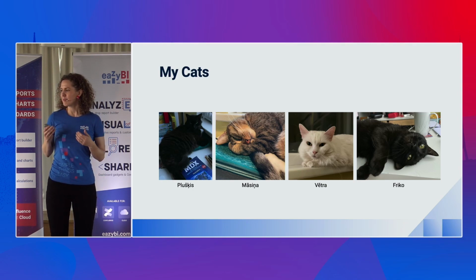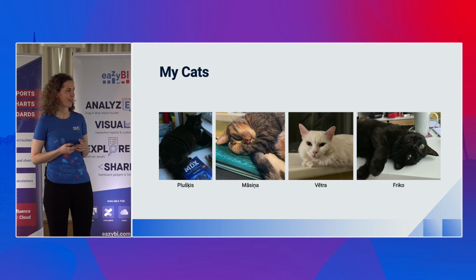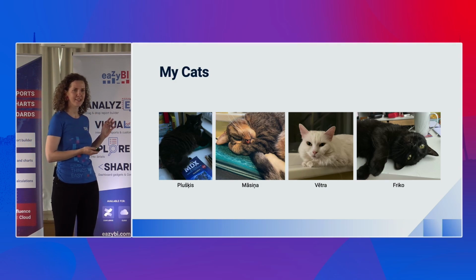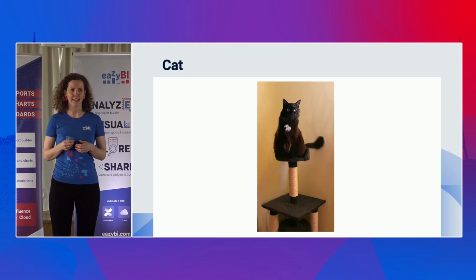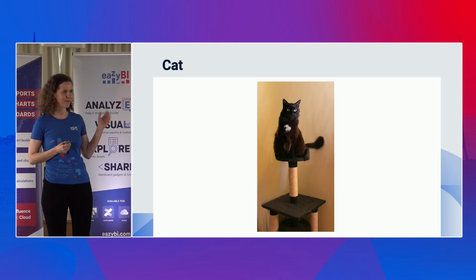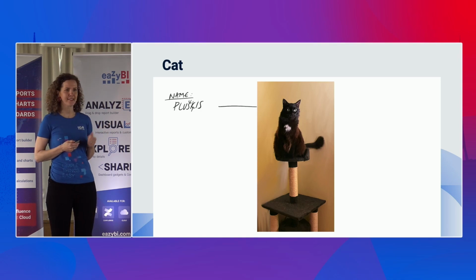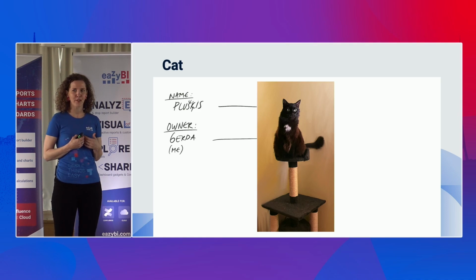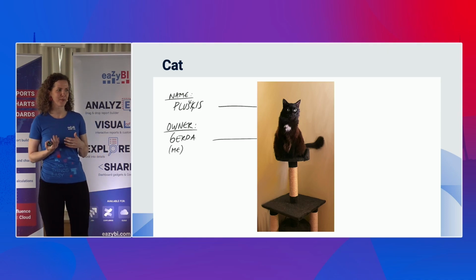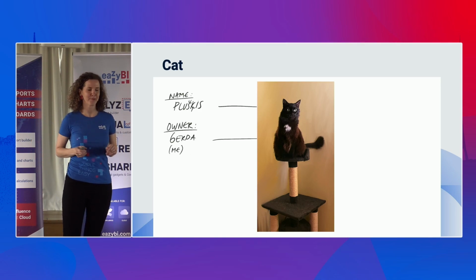And when I spend so much time at home with my pets, I can observe them, and they have some common characteristics and some different. Let's take one of them as my model. So when we think about a cat, he has a name. His name is Pluščis. The owner is me, although if you would ask him, you know how it is with cats. Cats think that they are the owner, but let me think that I'm the owner.